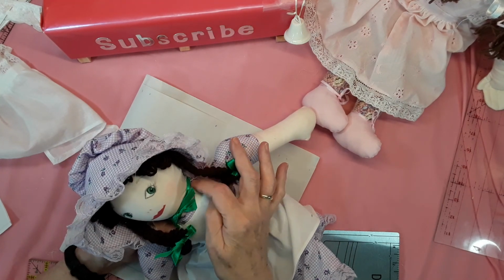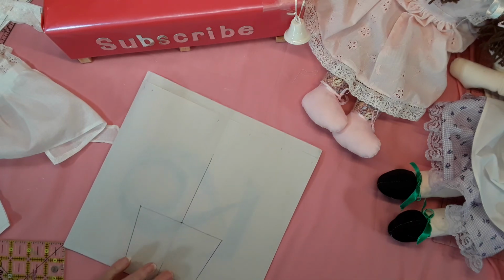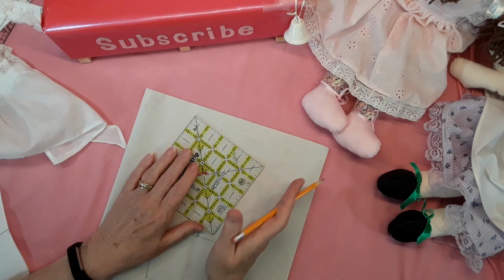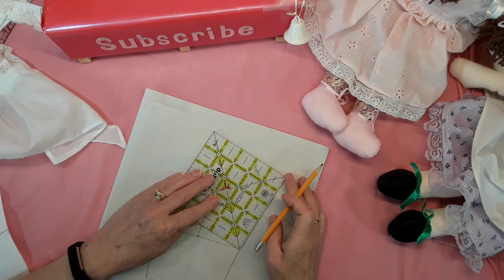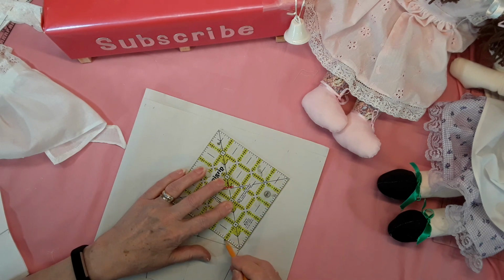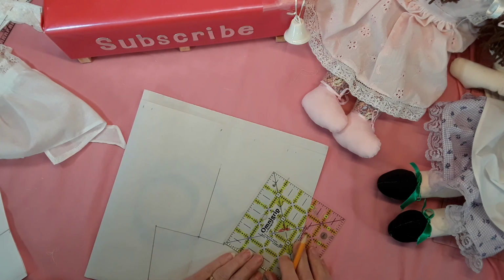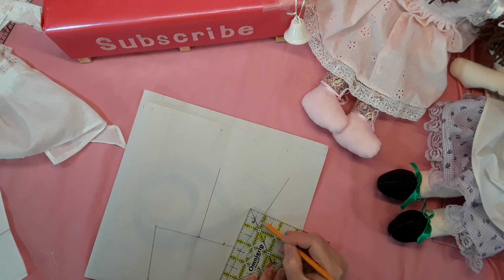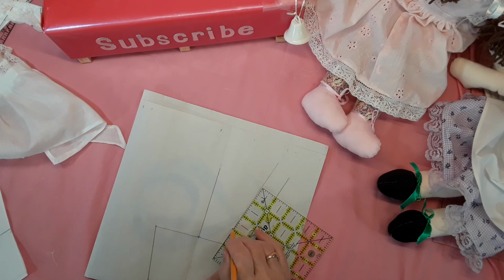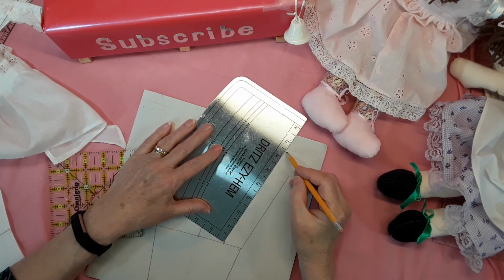you'll want to measure her shoulder width to make sure it'll fit in there. I'm going to draw mine 1 inch, and the length I want is 6 1/2 inches. But I have to have them going on an angle like this. I'm not just sure, this is a guess for me. So I go 1 inch out, and then I measure, see, I have this 1 inch right on that line. Now I want to go up 6 1/2 inches. From here up to here is 6 1/2 inches.